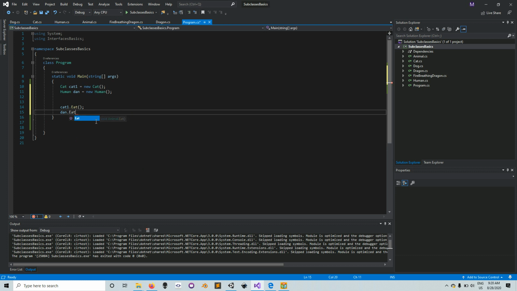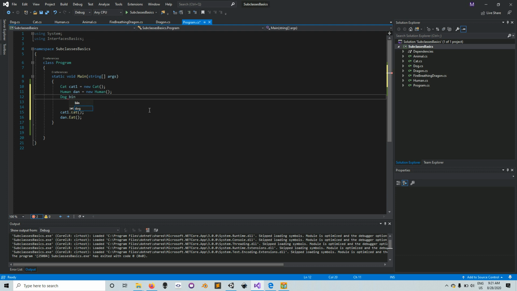So I can ask Dan to eat, and immediately it can eat. Okay, the human can eat, the cat can eat, because they are all subclasses of the animal class.